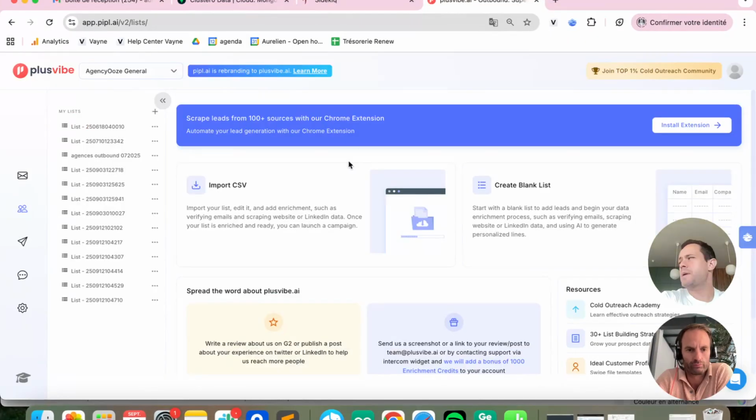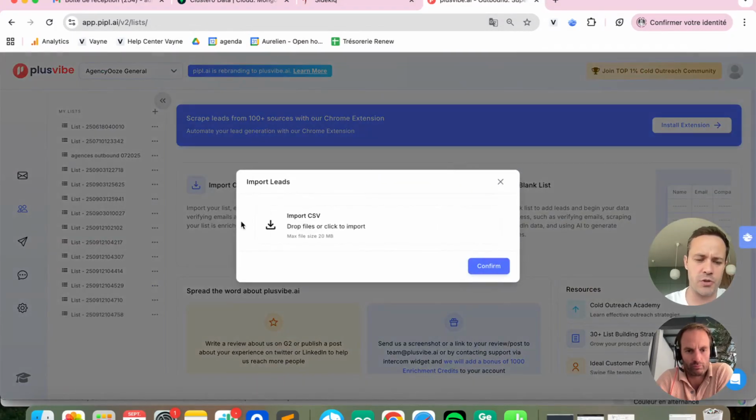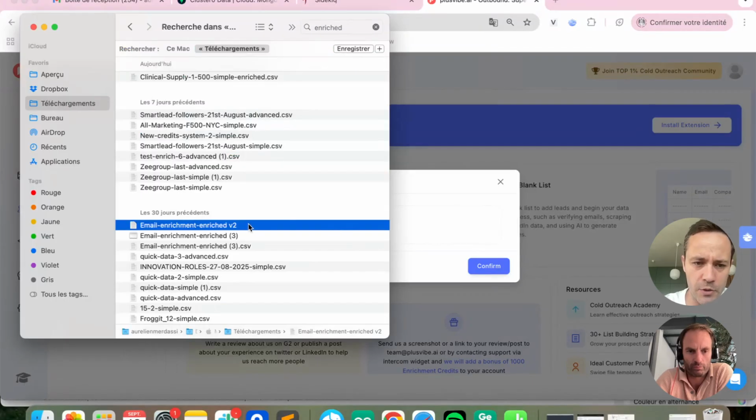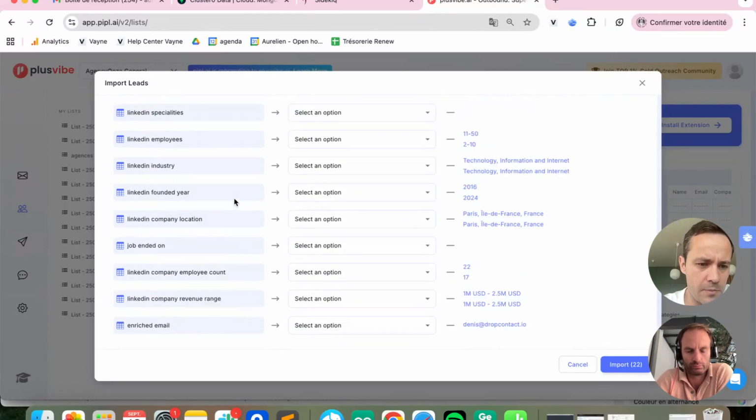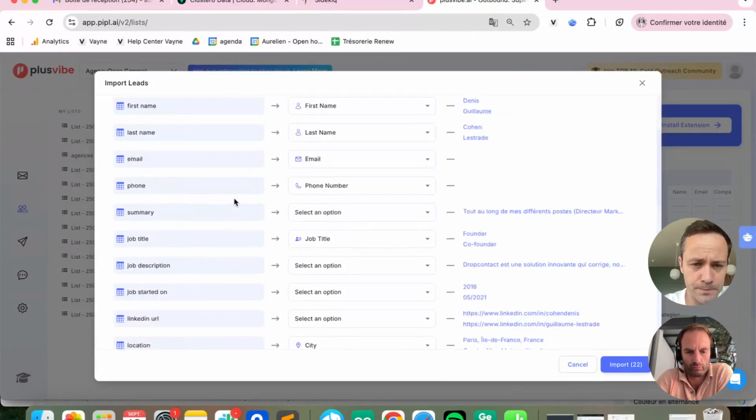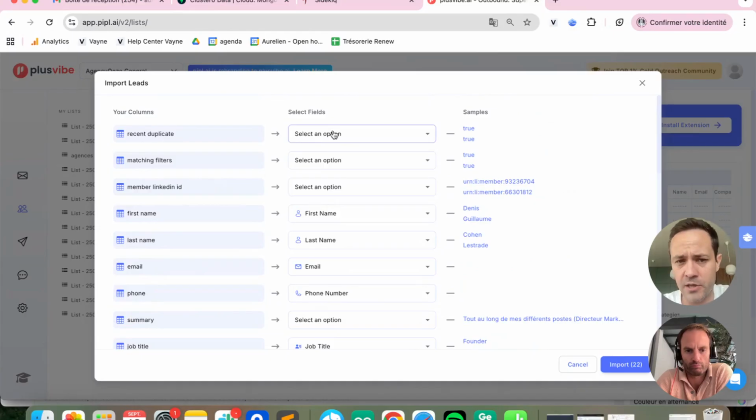So yeah, basically once the data is enriched, you import it in your email outbound campaign, whichever one you're using. And here I'm just going to show you quickly Lemlist plus Vibe, used to be Piper.ai, plus Vibe. So every tool usually starts with the import of the CSV file with your prospects. So this is pretty straightforward. You just choose a CSV file to import, just drag and drop it, and you can see here the columns, of course, that I've shown you in the file, and we just have to match them with the database.